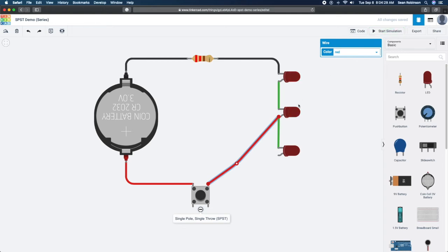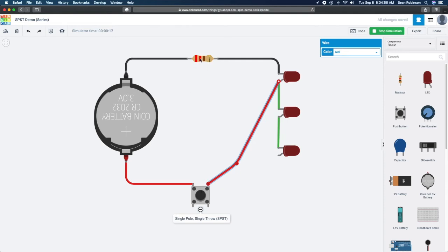Now if I stop this simulation again, and I'm going to move this wire over to here, bypassing these two, so these ones aren't in the circuit anymore. We'll start the simulation, and if I click it, it's even brighter. So that means that with this circuit, you can barely get 2 to work, but you can definitely get 1. And you can change the resistance in this resistor. That just limits the current that goes through it.